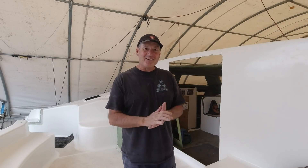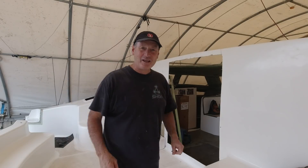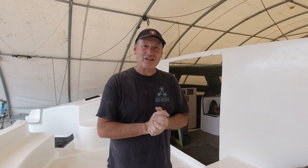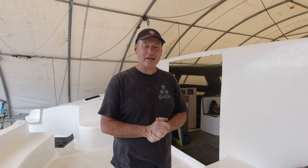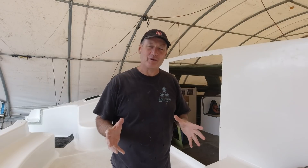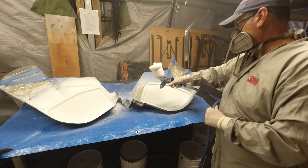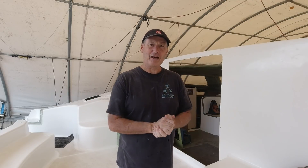Welcome to this week's Life on the Hulls. Behind me you can see a glimpse of the modification I'm doing to our helm — it's coming together really nicely, piece by piece. This week I'm going to deal with an issue at the stern, right at the walkthrough transom where there's a step, and take you through to a dry fit of the modification, including some gel coat spraying and how I modified those molds.